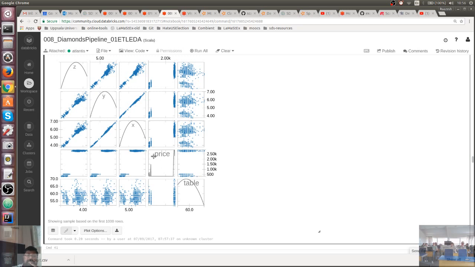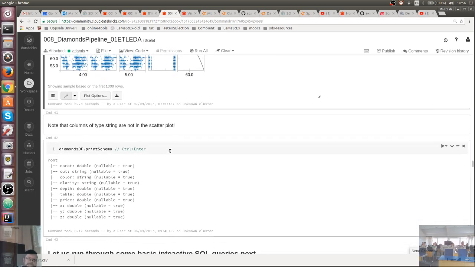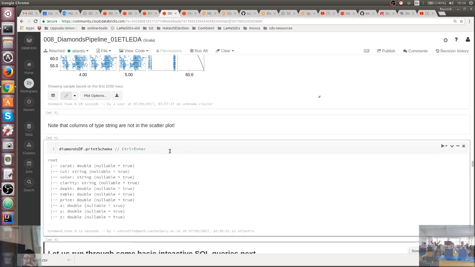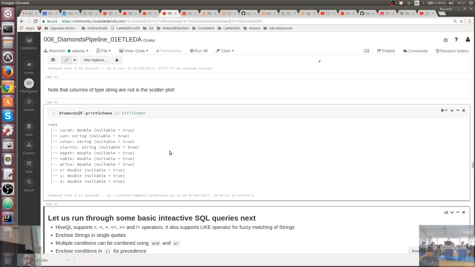This would be price versus price. If you look at this closely, you start seeing these nice linear patterns. Y versus Z and X versus Y, there's a lot of linear correlation, probably because when the X dimension increases, Y also increases, because these are kind of globular objects. The same with price. Price seems to be in two huge clusters. This is something you would do to get some insights. And for diamond data it's a bit difficult because there's very little physics. It's more about marketing these diamonds, or maybe how they're mined.